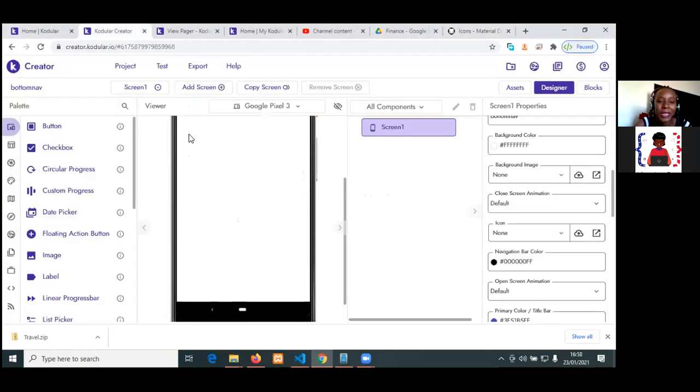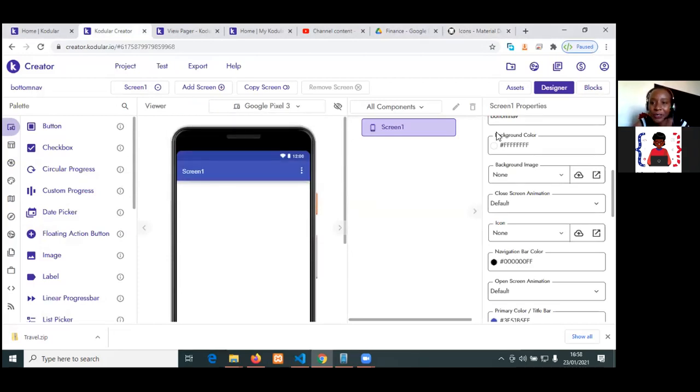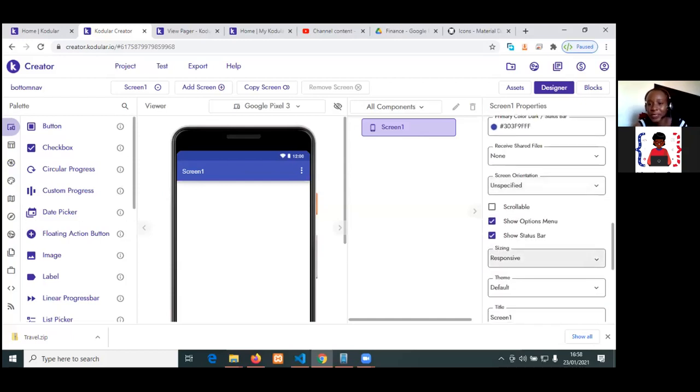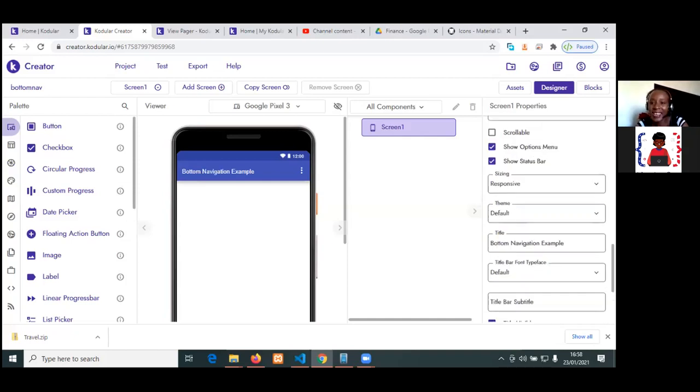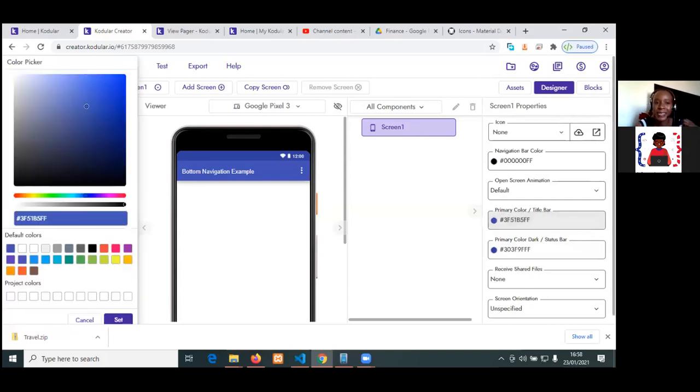Great. So I'll go back to my creator page. I'll change that title to bottom nav example, the title of screen one, bottom navigation example. My bottom is wrongly spelled. And then I can change the primary color.